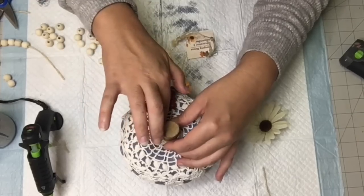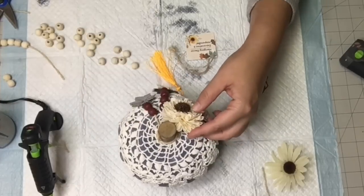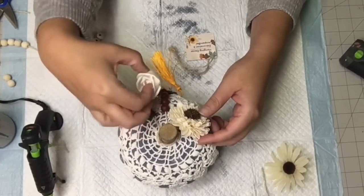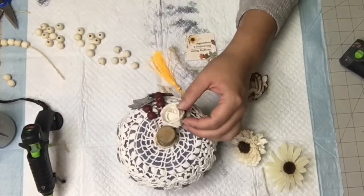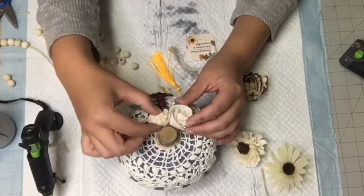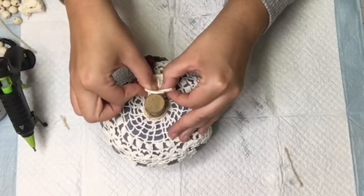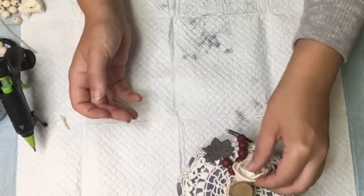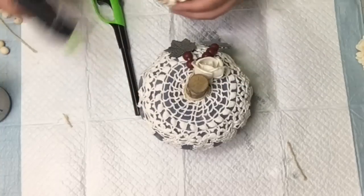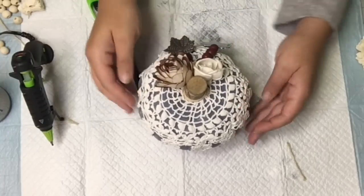I love the burgundy and blue together. I just fiddle around to figure out what's going to make my eyes happy in that moment. Now I'm grabbing some Solo wood flowers and trying a few different ones. I decided on this little rose for the top of the pumpkin — isn't it so pretty? I think it turned out so gorgeous. And of course I have to add one more Solo wood flower to finish this off. Let me know down in the comments what you think!